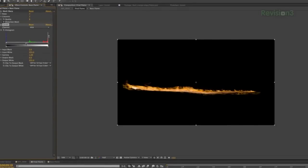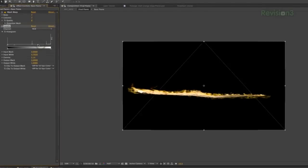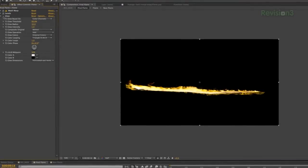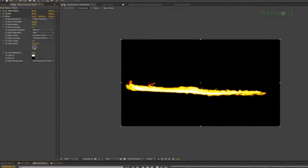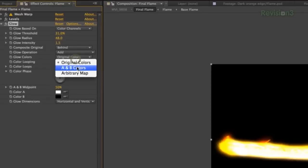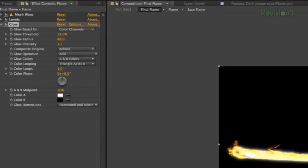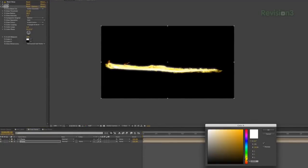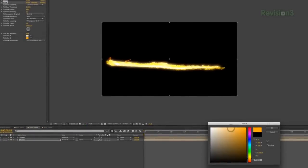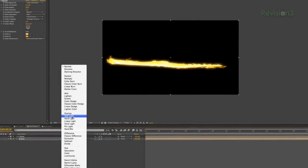Then I'll add levels again to push the whole thing even a bit brighter, and now we will pre-comp yet again, and name this one Flame. Now we will duplicate this new pre-comp and add a glow to the bottom layer, set the threshold to 31%, the radius to 48, the glow intensity to 1.5, then change the glow colors to A and B, and finally set color A to a whitish light orange and B to more of a saturated light orange, and then set the blending mode for that layer to soft light, and here's what we have now, which is starting to get there. Now we move back to our main comp.